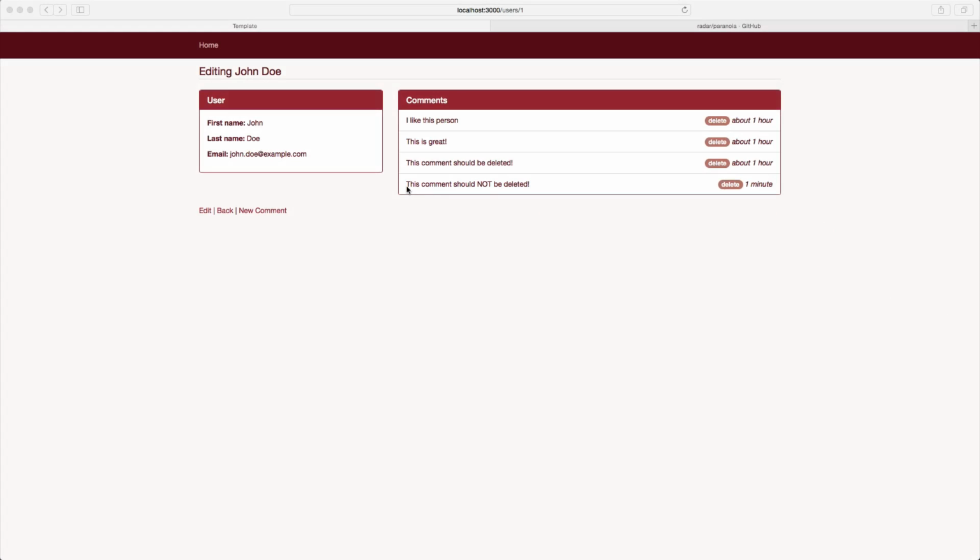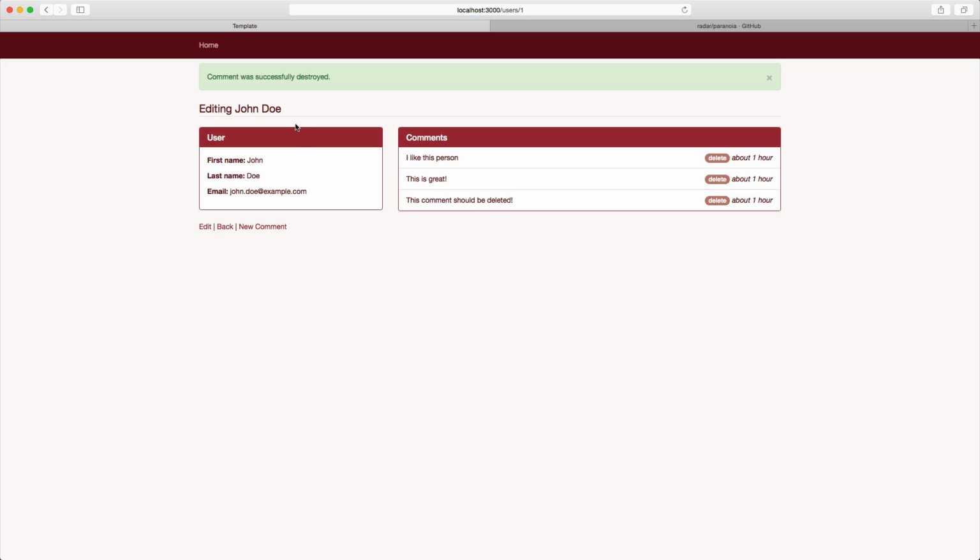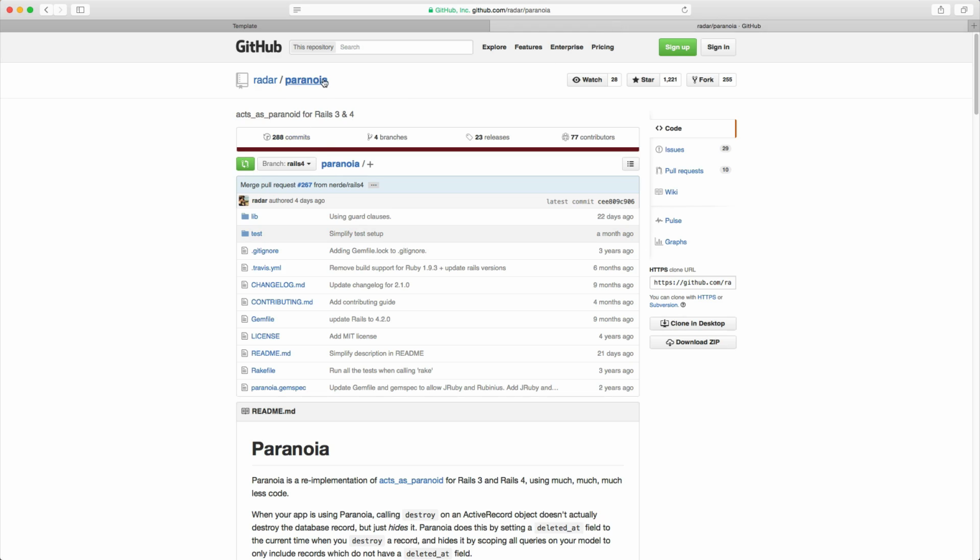Sometimes within your application, you'll have a comment or some record that you want to delete. However, you may run into situations where you did not mean to delete that item, or a user did not mean to delete it. However, now it's gone and it's removed from the database. There's a great gem that we can use called Paranoia, which will allow us to undelete items because it does a soft delete. And it does that by adding a deleted_at column into your table, where it can then see when it was deleted. You can pull those records and even undelete them.